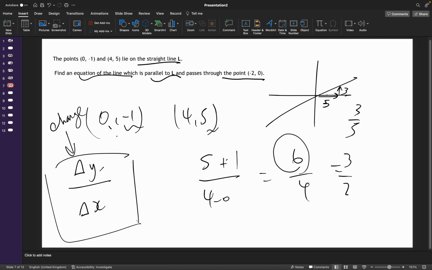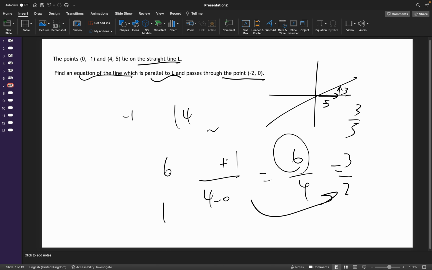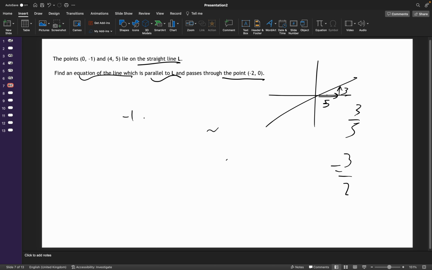By the way, if you go from this to this first, so if you do negative 1 to 4, and change in y always goes on top, remember though? So change in y, negative 1 to 5, that's going to be, what? 6 still, right? And 0 to 4, that's going to be 4, right? That's going to be 3 over 2. But if you start from the right number, so 5 minus negative 1, we're going to have to go minus 6 over 4 minus 0. So it's going to be negative 4, right? But minus and minus cancels out, so that's going to be 3 over 2. Just make sure you start from the same side. Anyways, you can do all that, and you're going to get the m of this line. Let me just erase all my working out so that I can have enough space to write.